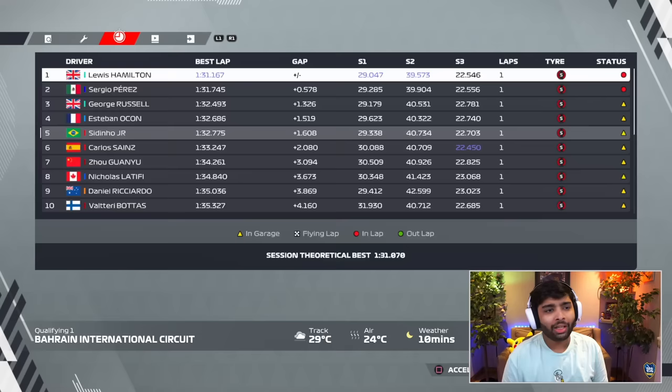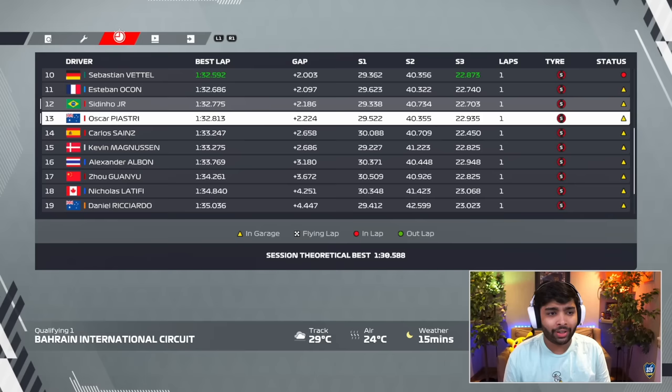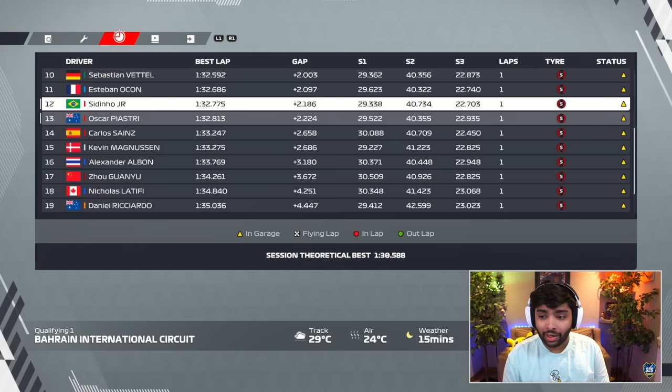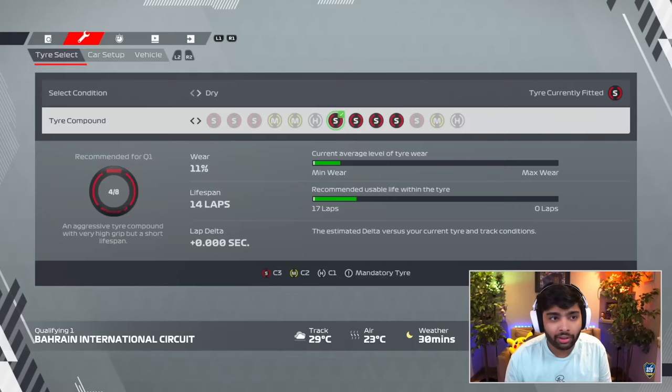Well, let's go towards the end of Q1, this is called, and just see where we are. We're dropping down to now 12th. We are beating our teammate right now. I think when it's like 5 minutes on the clock, we'll go for one final run on a set of new tires, try and beat our time, because realistically, we're not getting anywhere into Q3. The best we can do is Q2. Might as well use another set of softs and just see what's up.